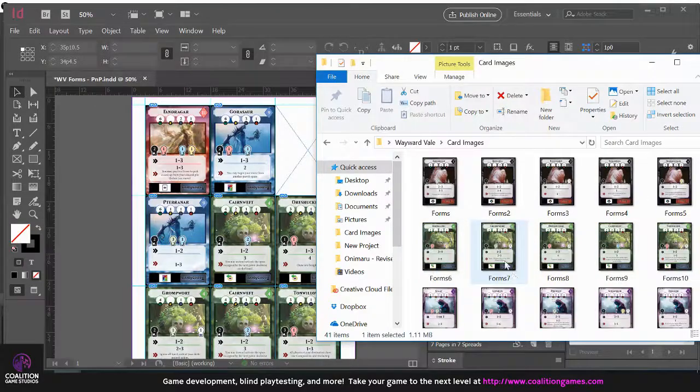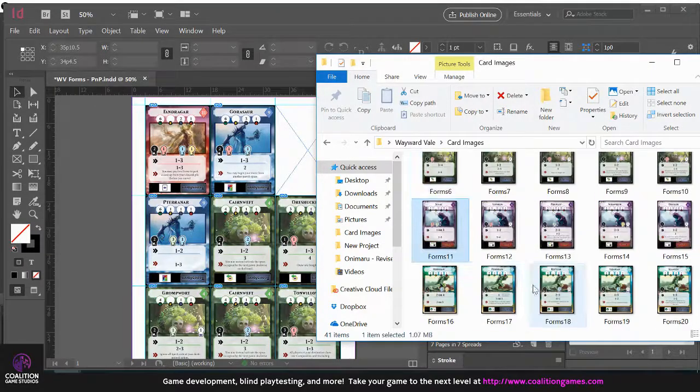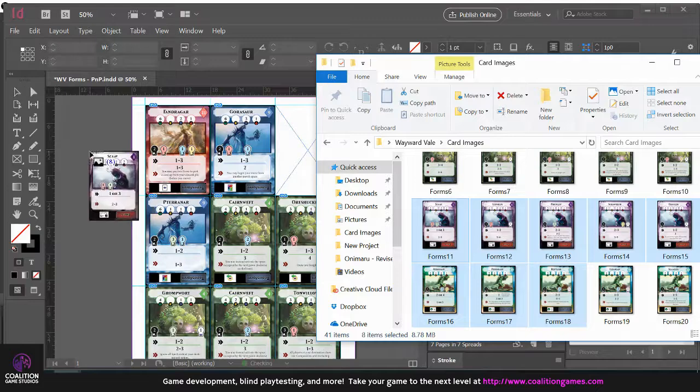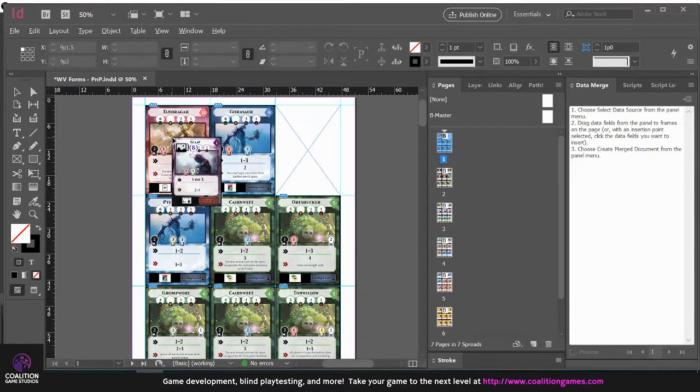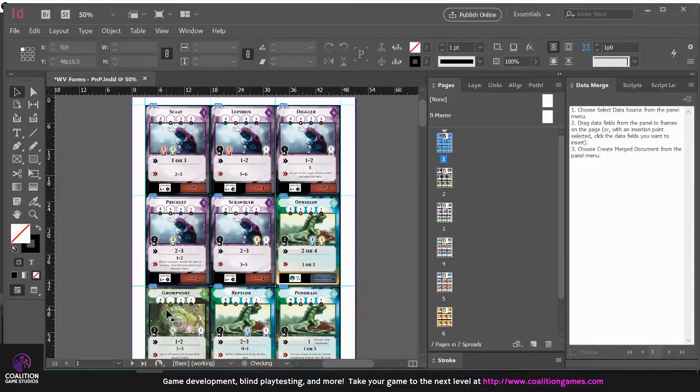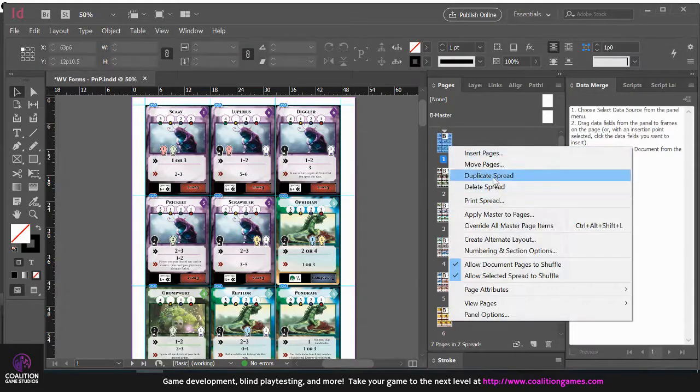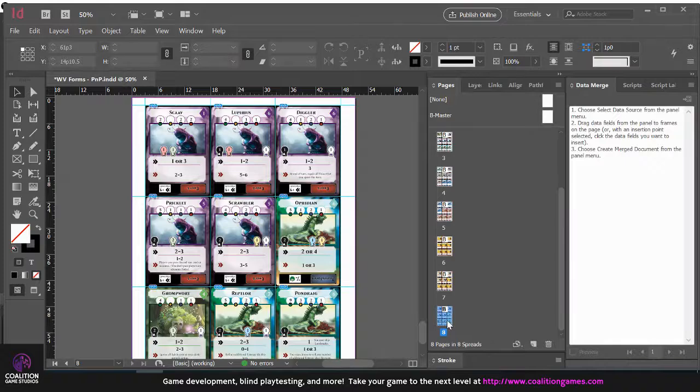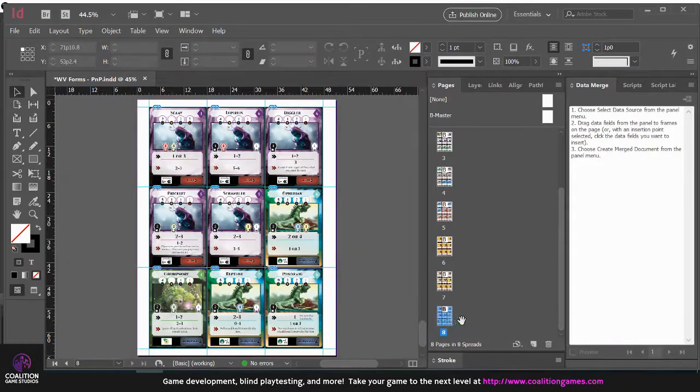If you want to bring over multiples at the same time, you just click all these, bring them over, and then you can hold down the Alt key and click them into those one at a time, and it's going to automatically populate that frame with that image. So it's pretty easy to load these up. Once you have a single page, you can just duplicate it and then go down to this one and replace on the next page, etc., etc.